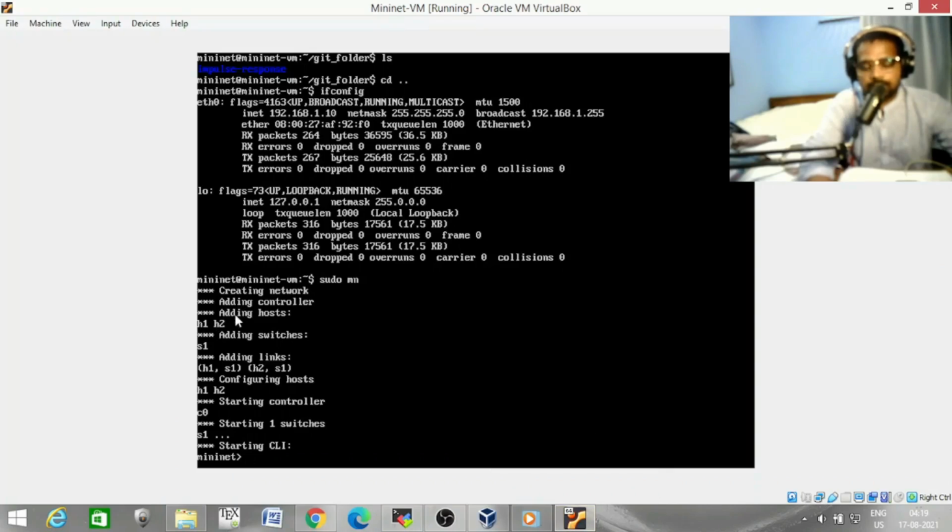Look, we have created two hosts H1 H2, one switch, and our topology has a link from H1 to S1 and H2 to S1, and now it says configuring hosts, starting controller and starting one switch.